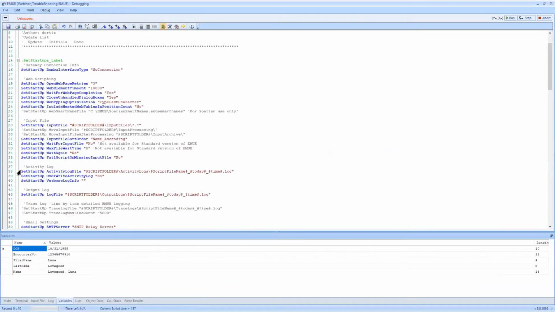You can see on line 28, I have set startup input file where I've established my script folder. Script folder moniker, if you guys aren't using it, it's fantastic. It looks for where your script is located and then takes the folder pathway for where your script is located, and it'll attach your input file. And for this one, it's looking for any input file. That's what the star.star is. It's a wildcard, so it's looking for anything that can exist here. If you're looking for a very specific file, you can put CSV, you can put text, you can even put the name of the entire file in there too, if you wanted to. So this is where you would be establishing that input file.